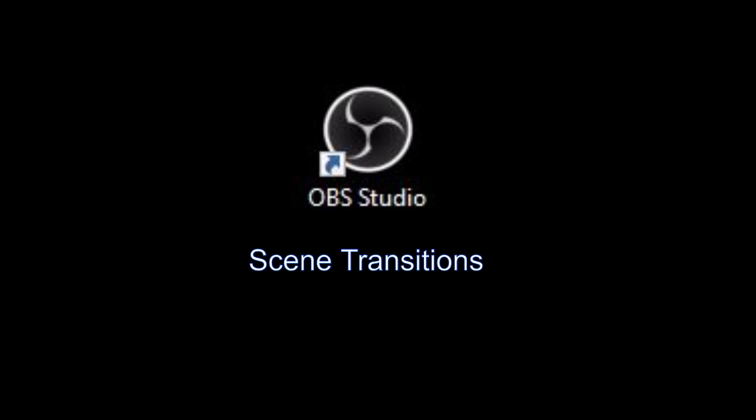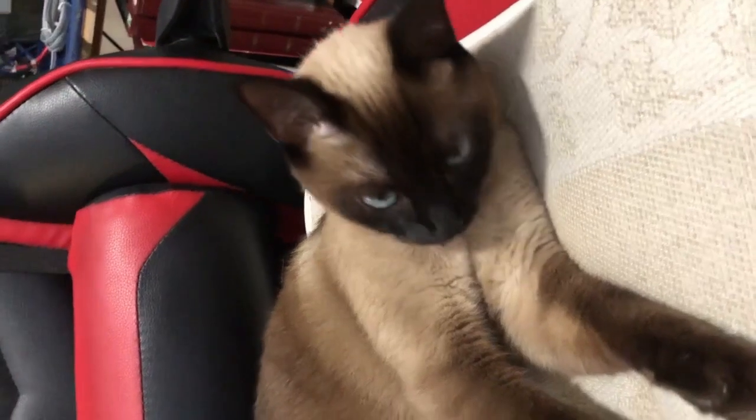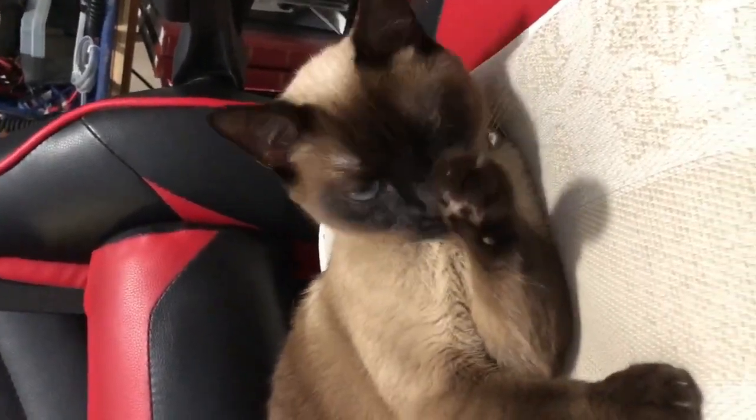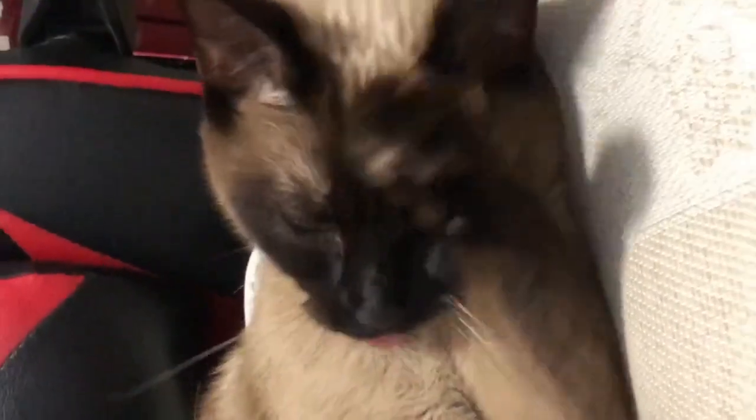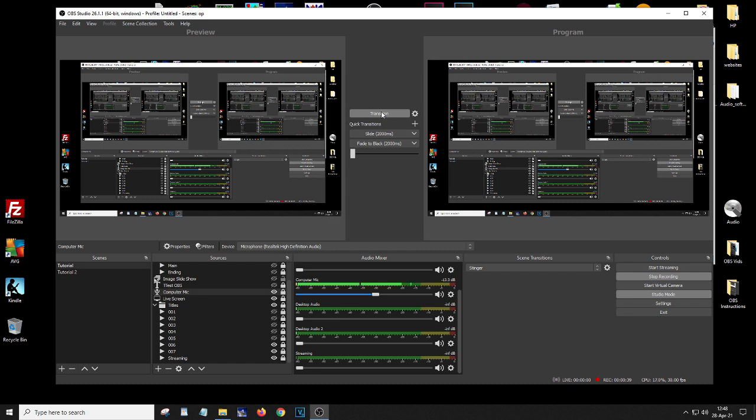Scene transitions. Told you we'd get back to it. Okay. Now on scene transitions, this controls this. So whatever I do up down here, set this for down here, it's going here. And yep, I can see it used for the stinger. Just have to wait for the cat to get done dressing. Okay, there we go. Okay, the scene transitions.